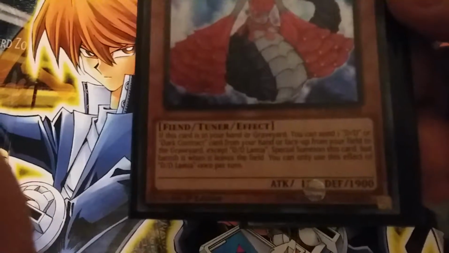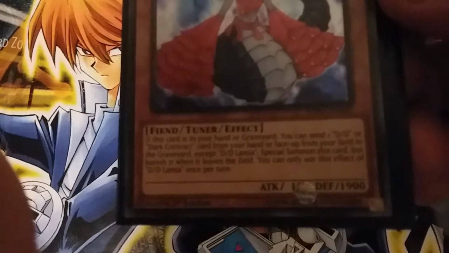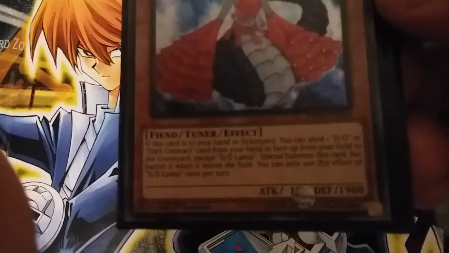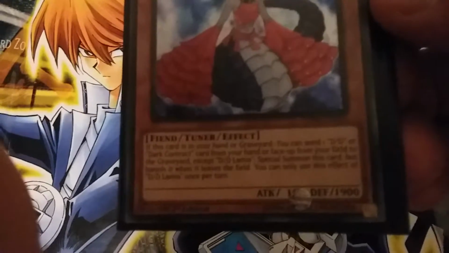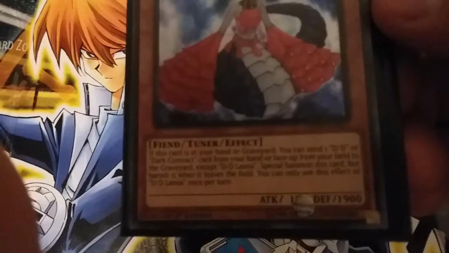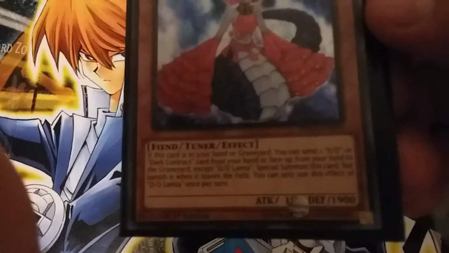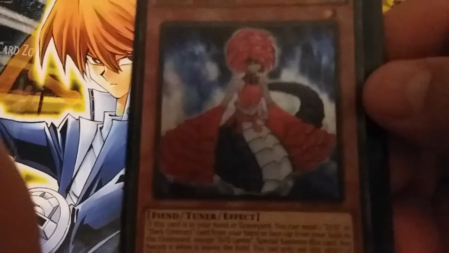But that's just me. Its effect is, if this card is in your hand or graveyard, you can send one Double D or Dark Contract card from your hand or face-up on your field to the graveyard, except Double D Lamia. Special summon this card, but banish it when it leaves the field. You can only use the effect of Double D Lamia once per turn.